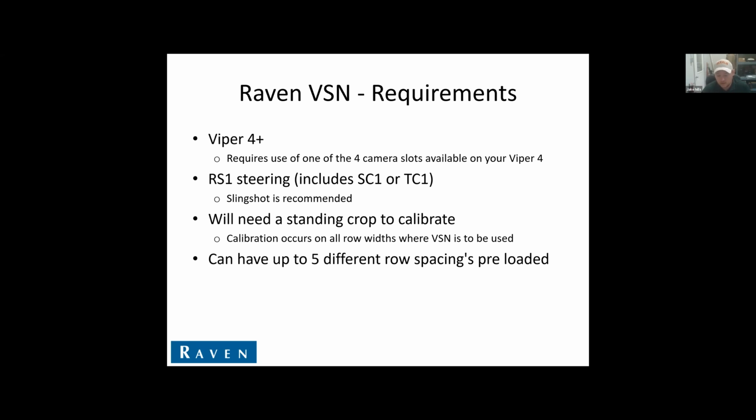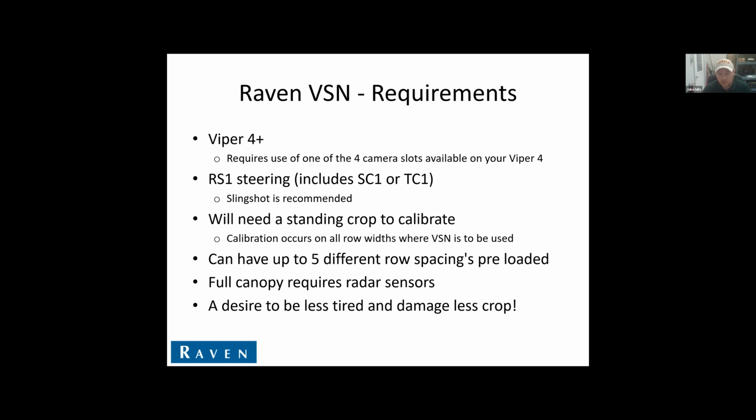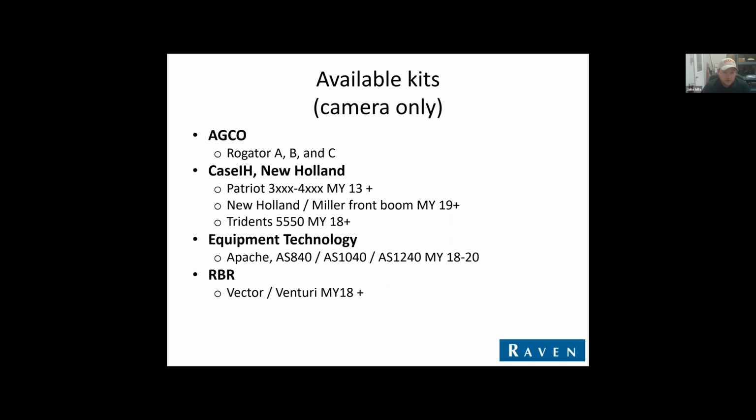Again, it will need those radar sensors if you are going to the full canopy. You'd have a hard time doing it without them, just to have that ability to do the full canopy. And then at the end of the day, you are going to need a desire to be less tired at the end of the day and do less crop damage. You're going to want to do a good job, because if you don't care, you don't care.